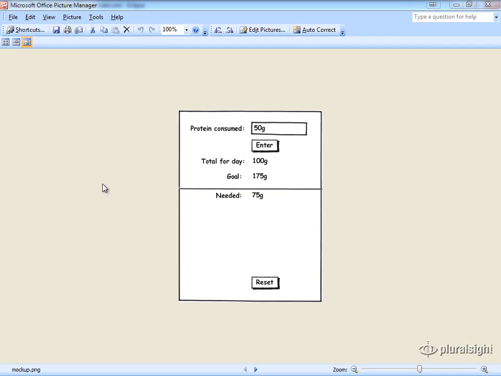Like I said, there's no wrong or right way to do this, and I'm not the best UI person, so someone else might have a different opinion on this, but this is how we're going to do it for this demo.